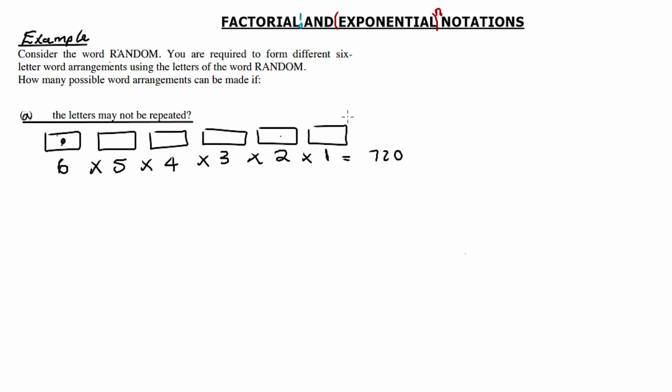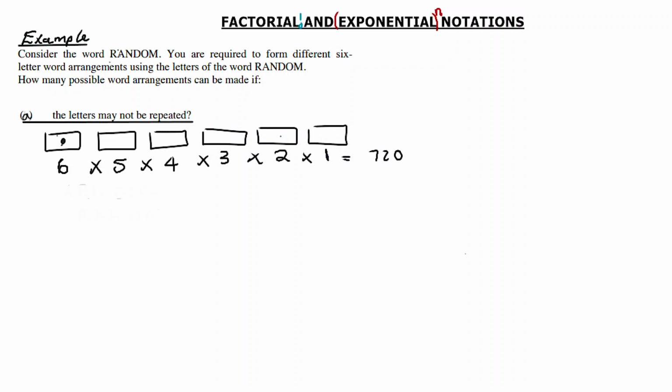720. So you see that this task I was trying to do here is impossible. Taking A and saying this is my first word arrangement, another one, it would take forever to get to 720, right? So the task here was to find the total number of word arrangements we can have here.